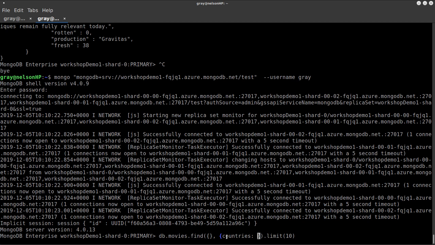So you should be able to just display the fields that you want, select the fields that you want. So we've got countries and we've got genres. Let's see what happens now.